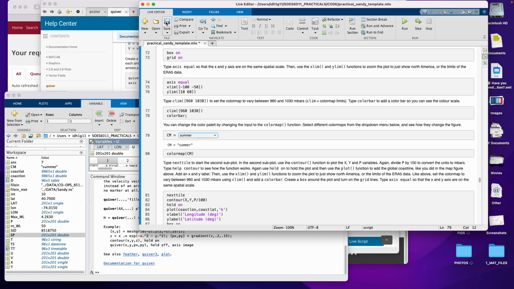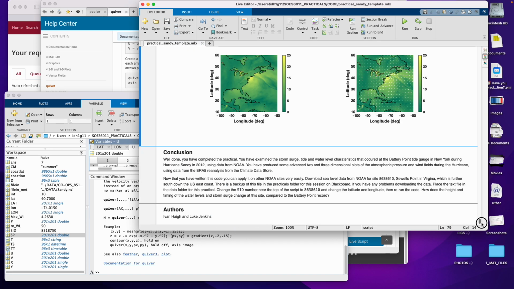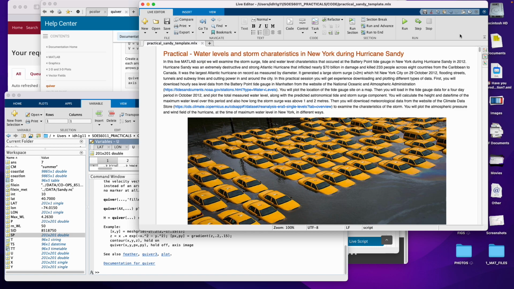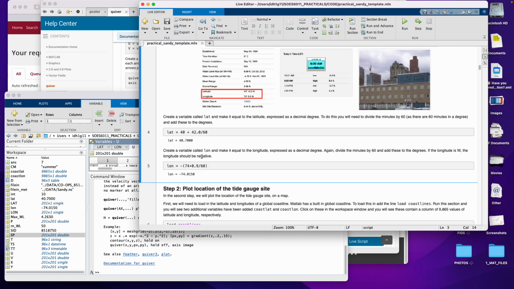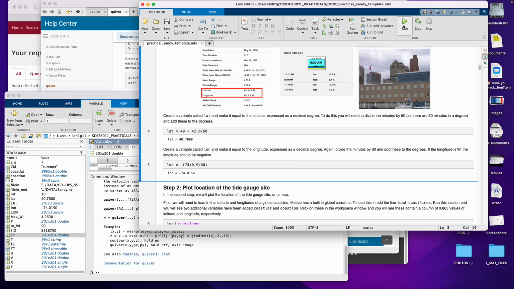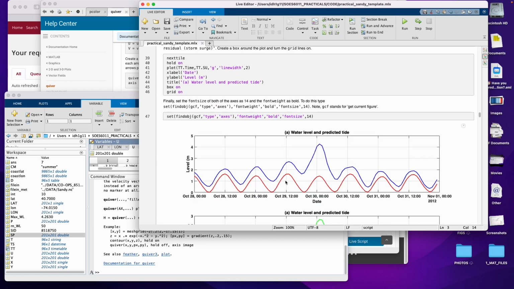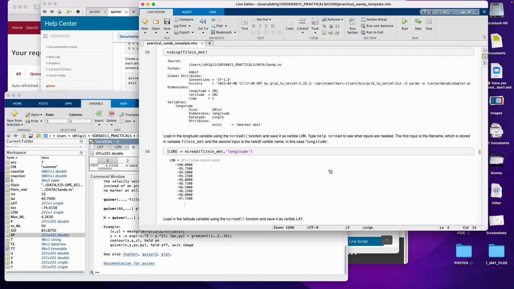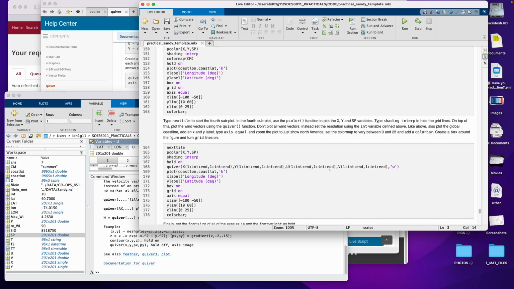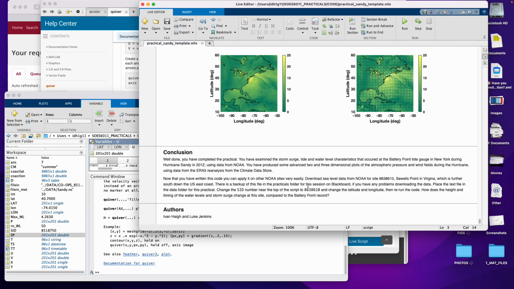Now, the beauty of this code is once you've saved it, you can now run this for any NOAA site. So what I'd encourage you to do is go back to the beginning, and rather than downloading Battery Point, download this SOES Point, which is further down the coast in Virginia. Once you've downloaded this data, copy this code, go right up to the top, and now you only really need to vary this, but actually vary the latitude and longitude as well. Run the whole thing, and you should see that everything updates. In Virginia, we should get a smaller storm surge because it's further down the coast, but you can have a look at that as well. And you can look at other sites and see how Hurricane Sandy varied as you're going along the coast.